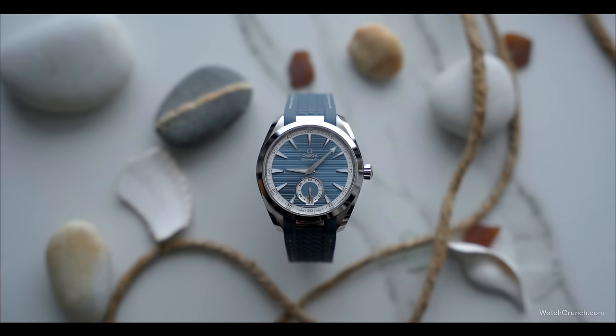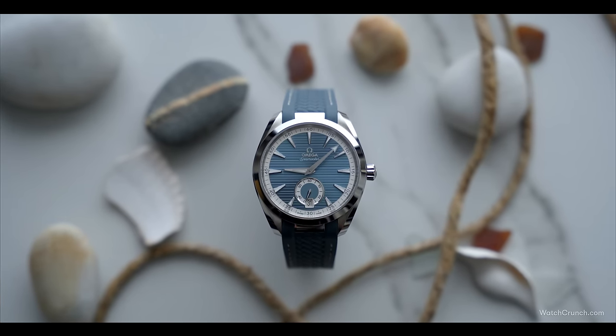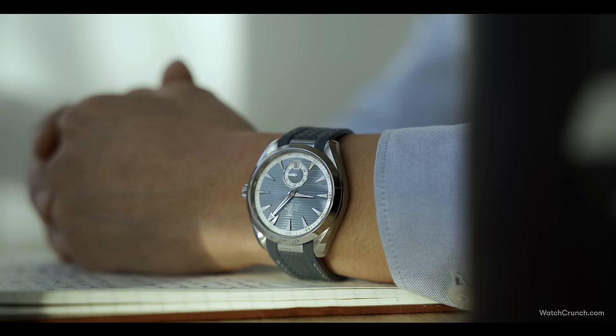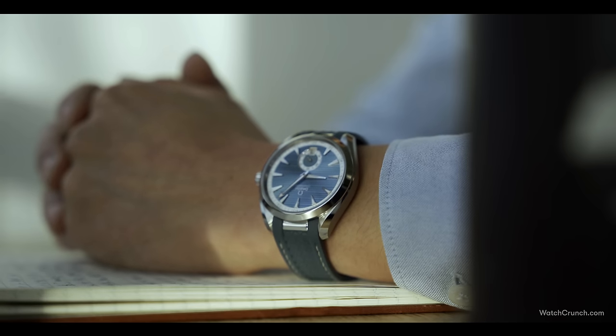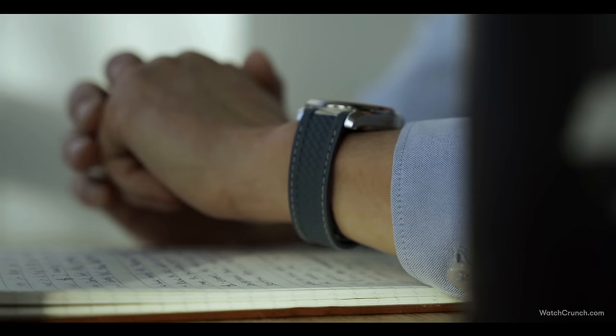I will also cover one or two reasons why it might not still be perfect. Aqua Terra literally translates to water and land, making it pretty apparent that Omega is trying to cover their bases here. The newest evolution of the AT comes from a line of watches that hails back to 2002. Now if you've been paying attention to the Aqua Terra line, you can see these two decades of small tweaks manifested in this watch. First, that dial — we have a blue sunburst finish and a pattern of horizontal engravings set to resemble the teak deck of a boat.